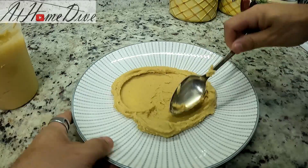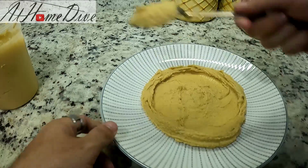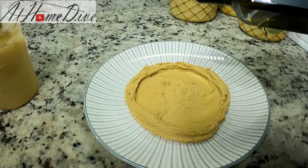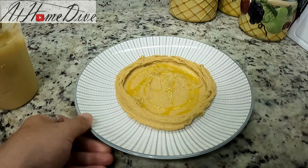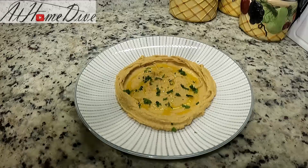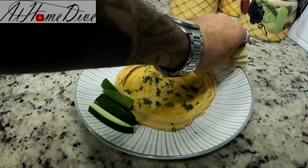I like to just do this and create a little bit of a pocket right here in the middle. And the main reason I like to do that is because, again, I like to grab a little bit of olive oil and just go right over the top. And this just gives it that slight olivey, Mediterranean, fresh, vibrant flavor. And then I also like to grab just a little bit of parsley and chop that up very coarsely and throw that around as well, just to give it a little bit of extra color.